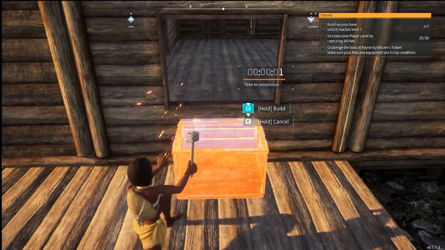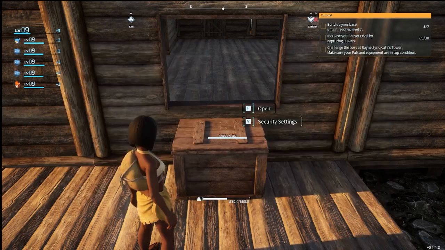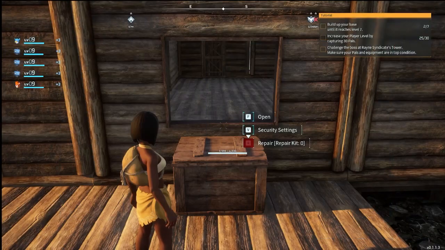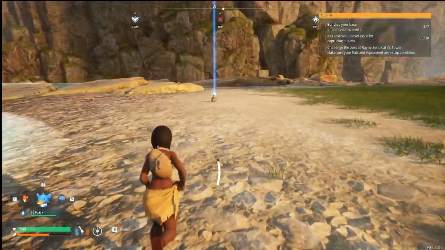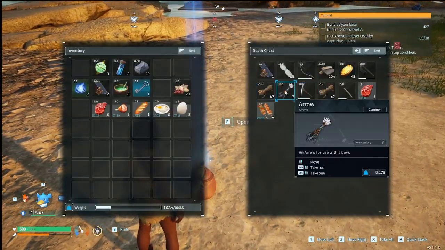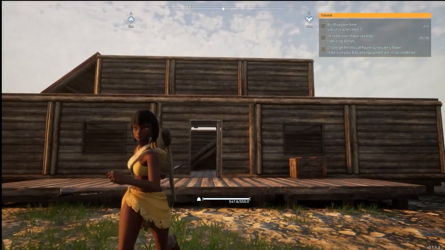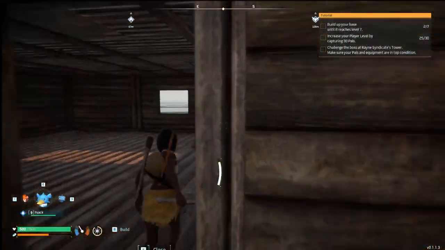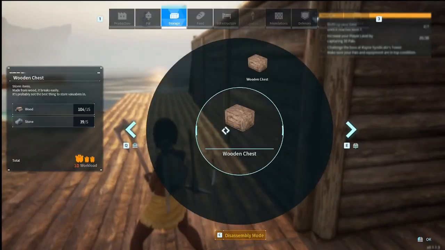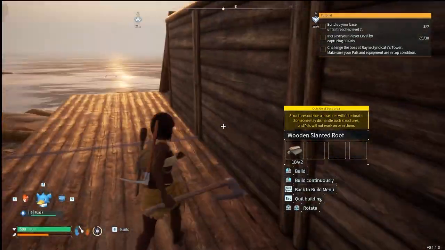Boom. I hope there's better chests than this. And then we're just gonna put our wood in there. Why did it only do half? Am I doing this wrong? What am I doing? Boom. Okay, let's go get our stuff. Boom, boom, boom. What am I doing? Oh my god. The goal here is to put a roof on this. So let's go ahead and try to figure that out. We're gonna start from this side. I don't know which side.